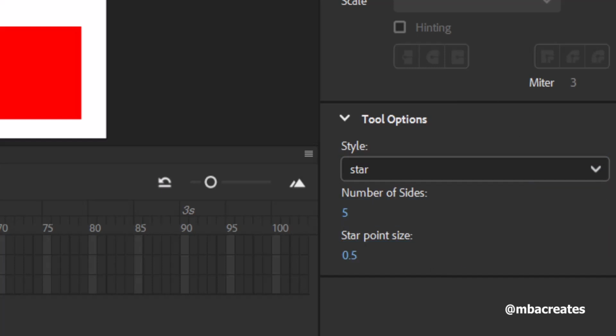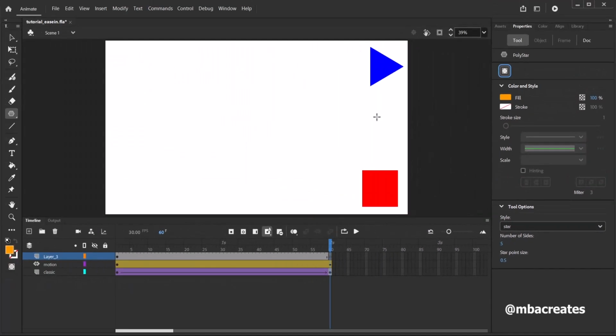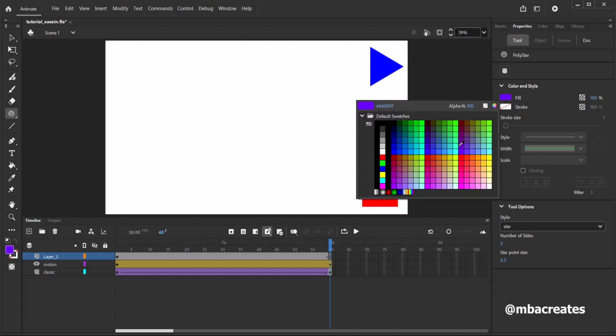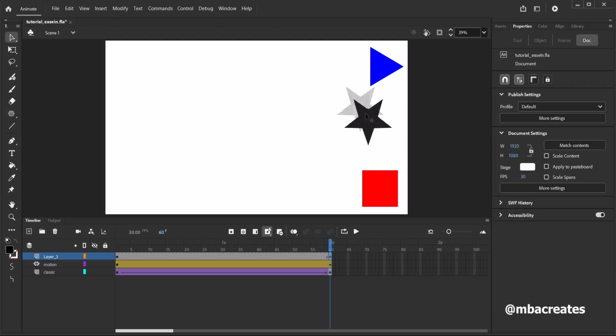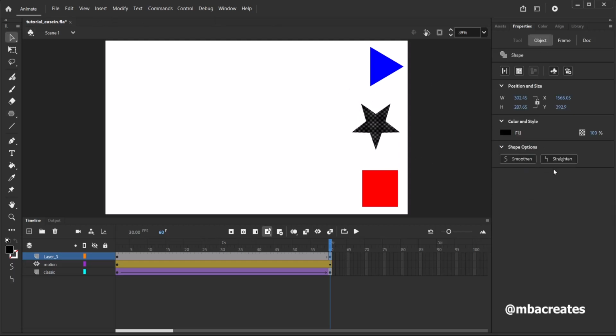I hit the Tab key twice. And for the color, let's select green, or let's select black. And on the right side of the artboard, I'll hold down Shift and draw my star. I can use the Move tool to position it at where I want it to end.